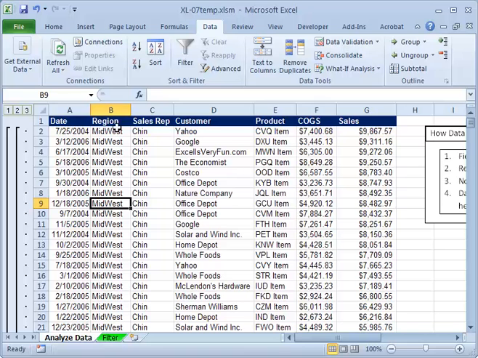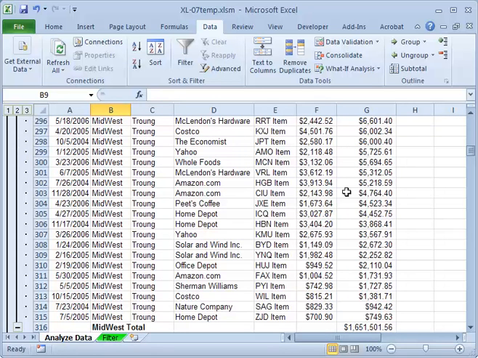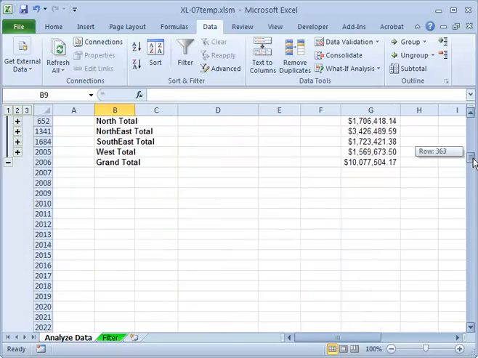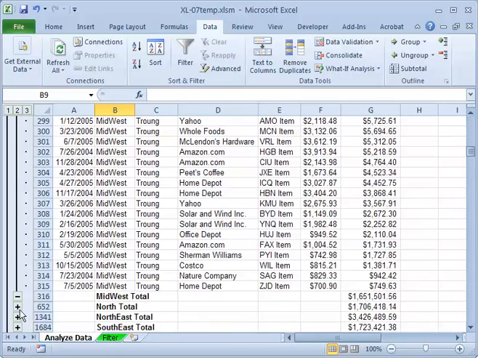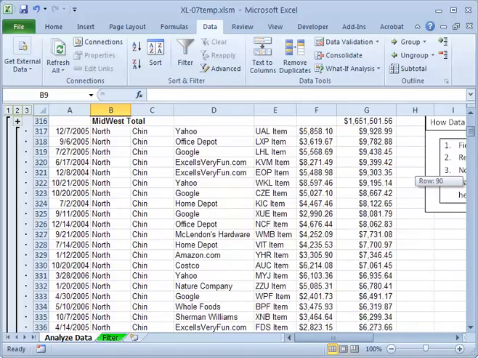So to see that, all we need is to click this number 2, then it hides all the information except the subtotals of each region, like this. So according to this, we know the total of sales in this region will be that, and North will be that, and the grand total of the sales will be this one. If you want to see an individual one, just click this plus sign for any region or any group. It shows all the details of that chosen one. So just by clicking this negative or positive sign, you can see the whole data, the summary of it, or the detailed one, like that.